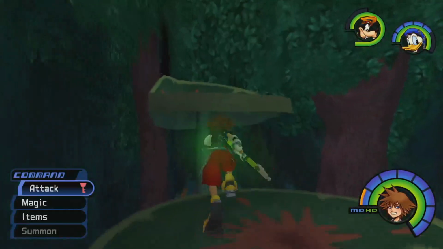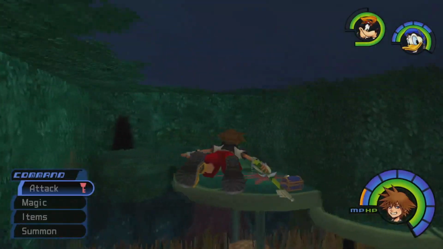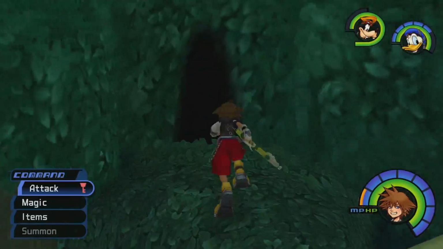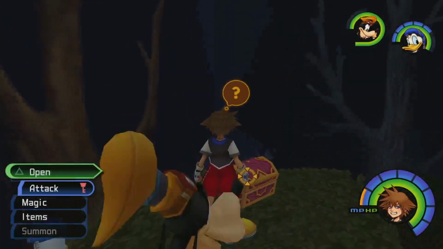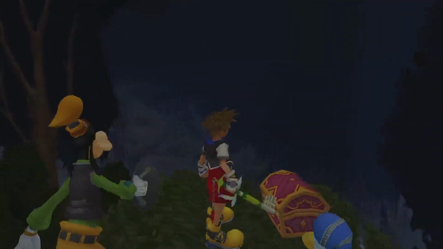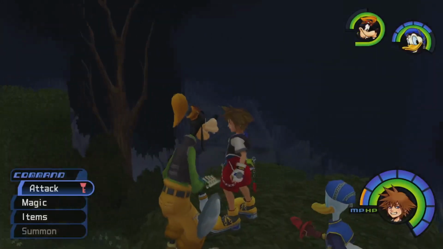Might as well hit those with magic. Jump, glide. Open. Oraculum. Where does this go? Tea party. Oh. Flare G. Oh. There's actually a few chests up here. There we go. 19. The Tea Party Gardens. Okay.